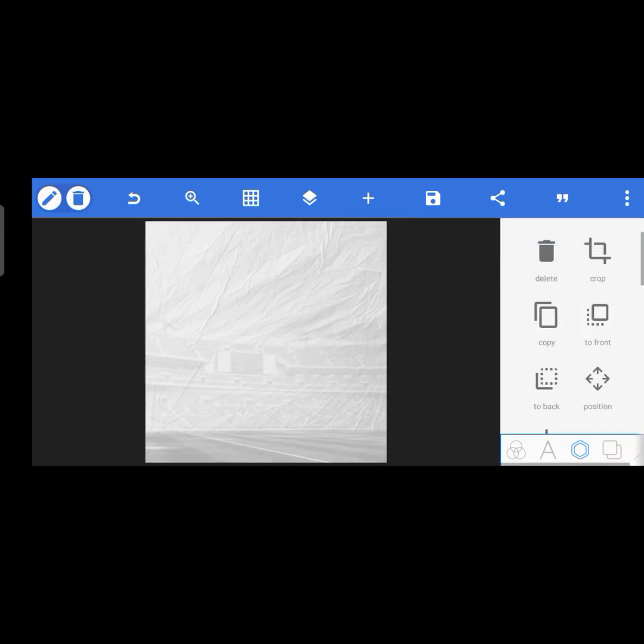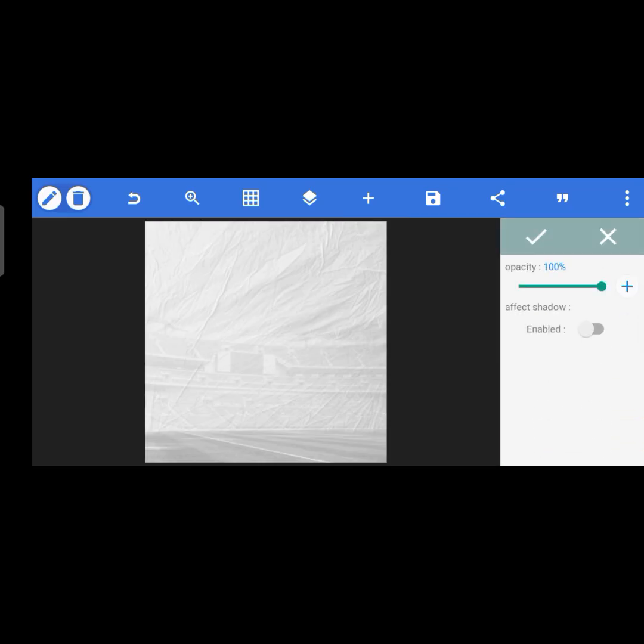Then after this, I don't want it to be too all over the place, so I can add opacity. Now let's add opacity. Let me make my opacity around 30. I think you can see it here, but it's faint already. So what does opacity do? It reduces the way an element is being seen. In summary, it reduces the visibility of an element. So let's reduce the opacity to 30.